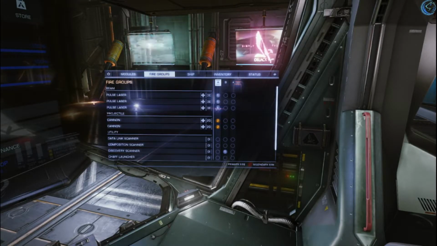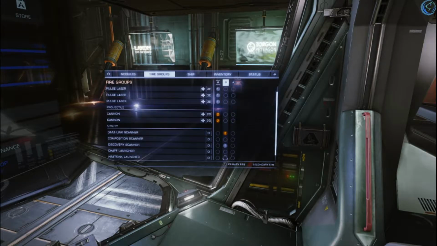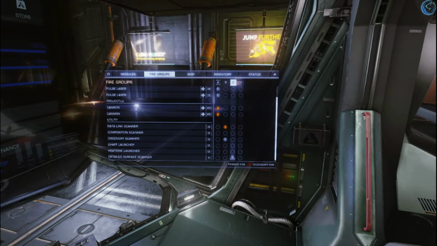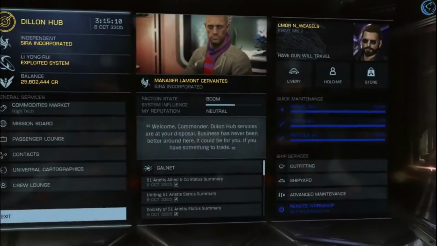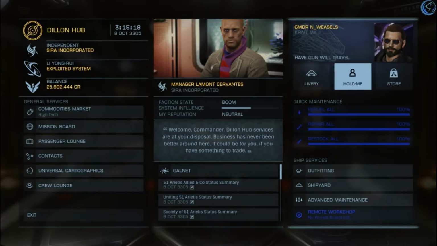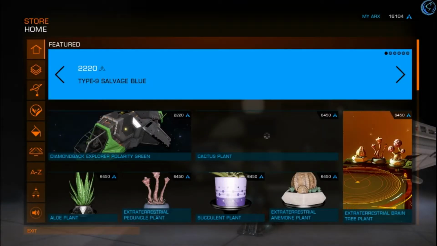Fire groups. Cannons go into secondary, lasers are primary, data link scanner, and this will be the third, the detailed surface scanner. Now let's go find a planet that needs to be mapped, shall we? Wait, one quick look at the Ark store?